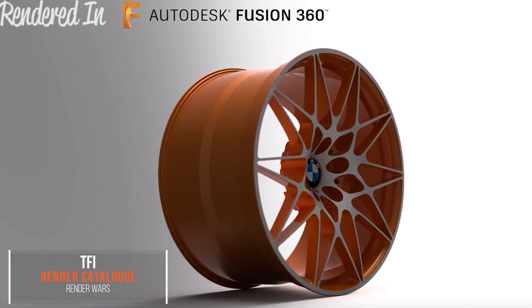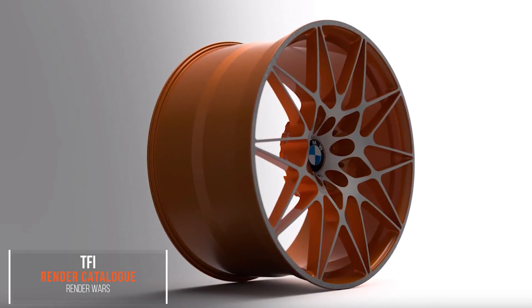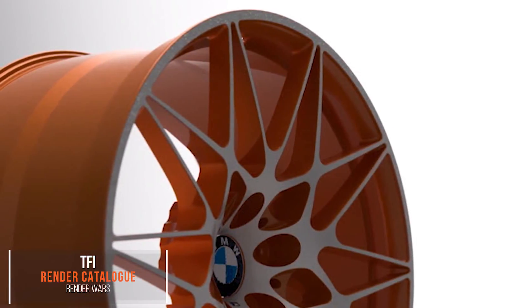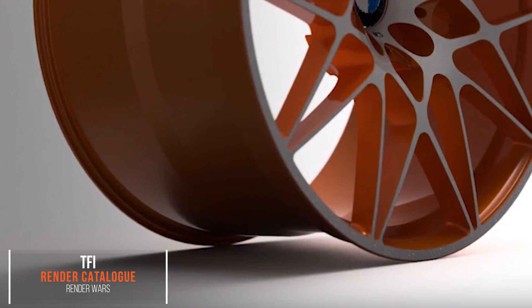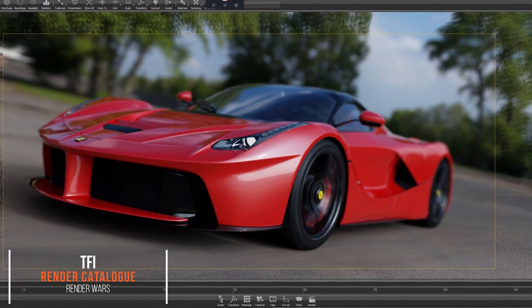This one was an absolute hoot — the BMW 666M alloys from the M4 GTS, modeled on the channel in both Inventor and Fusion 360. This render was ray-traced using Fusion 360, my first ever dabbling with it, and I was mighty impressed with how little effort was required to get such quality results. Compared to the poor ground shadow fallout from Showcase outputs, this is how it's done. There's some unwanted orange bleed on the ground plane and a weird glitter effect on the front edge of the rim, but for what was almost a one-button-press render in Fusion 360, I'm quite happy with it.